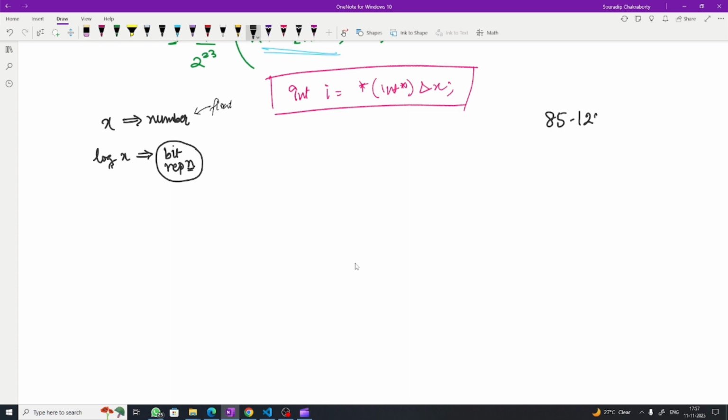But think for a second, if we do directly this thing, let's say if the number x was this and I typecasted it, what would I get? I would be equal to what? 85. We are losing values. This is not how it should work, right?